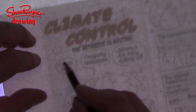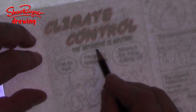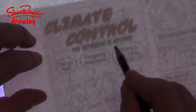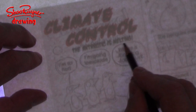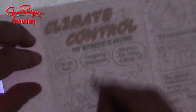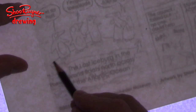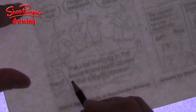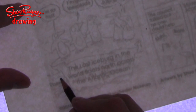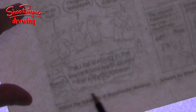I can alter an awful lot on the computer, move text around and do all sorts of things, but I need to know exactly where the speech is going to be to be able to put the speech bubbles in. And then that's going to be here, and then we want a little few down there. I think that's going to be too big, so I'm going to make the lettering a bit smaller to fit that in. And then we want this whole thing going along the bottom like that.